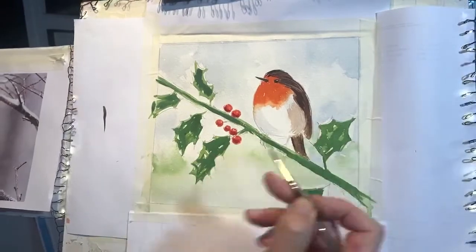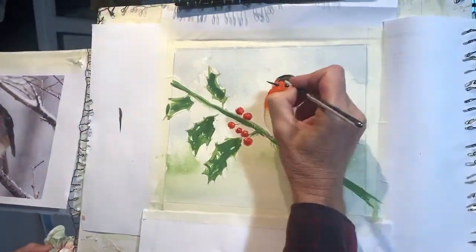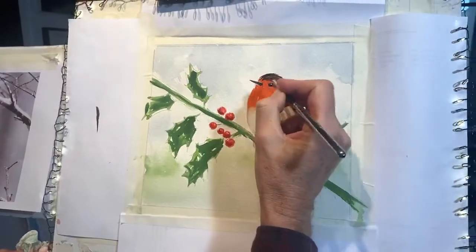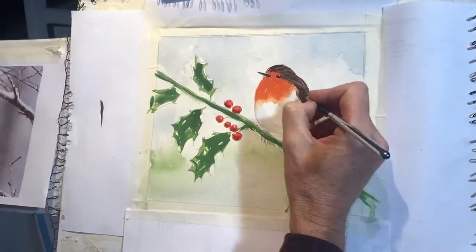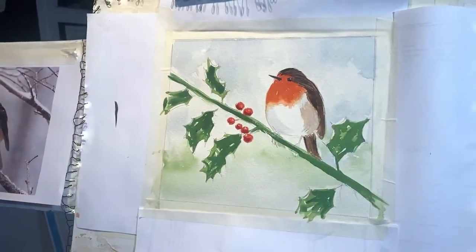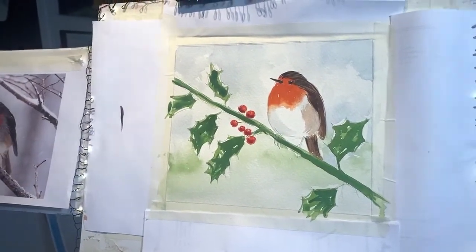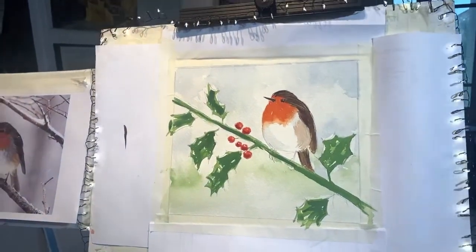There we are. So now I've just put some darker in, and with a damp brush I'm going to blend that in a little bit to give it that sort of look. But try and keep the red strong. It is a robin red breast after all. What do you think? Is that okay? I can only say it's okay, can't I? You're doing it. Over Christmas you'll be doing that one, and I'm going to film you. I'll talk you through it, it'll be fine.